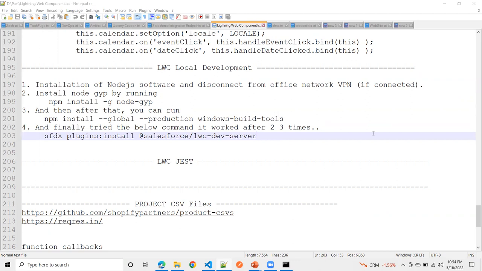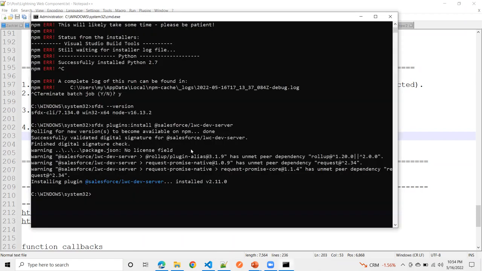Okay. There is a message that says Windows tools, npm warning. That's fine. Yeah, that's fine. This is what you will get as part of the second command. Just use Control C, and then it will ask you to quit. I'm pressing Control C, but nothing happens. Yeah, make sure your cursor is blinking. If not, then go to your command prompt and click anywhere in the command prompt, and then use Control C.